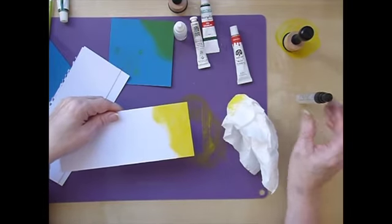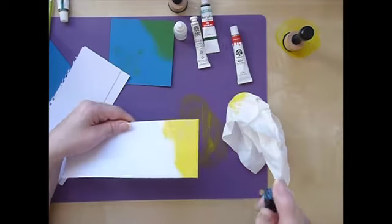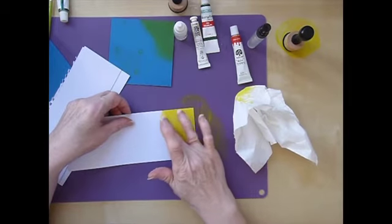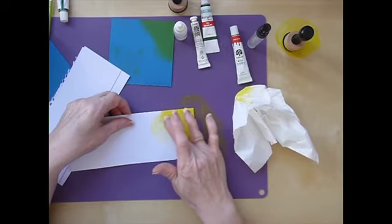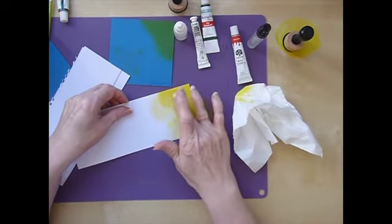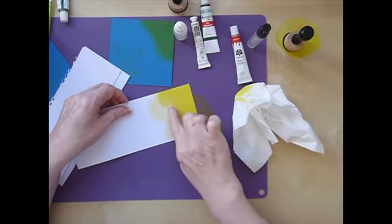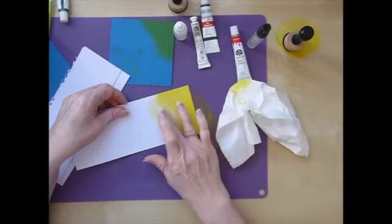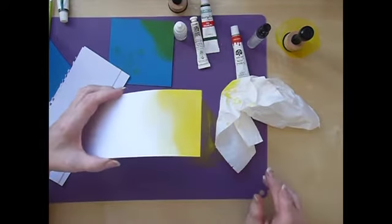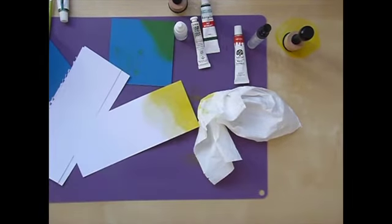Okay. Now, if I spray this with plenty of water, you should be able to see that if, for example, I'm moving things around, some of the colour moves and some of it, oops, got hair on there. Where did that come from? And some of it does not. And that's because the acrylic is not so likely to move around as the watercolour is. So that's quite an interesting effect to get.